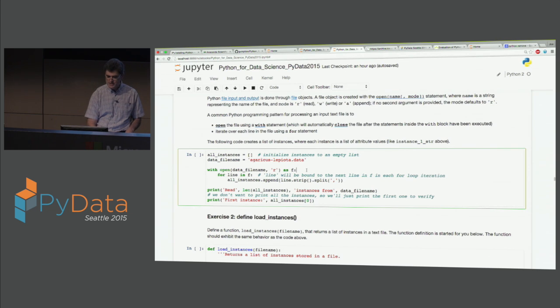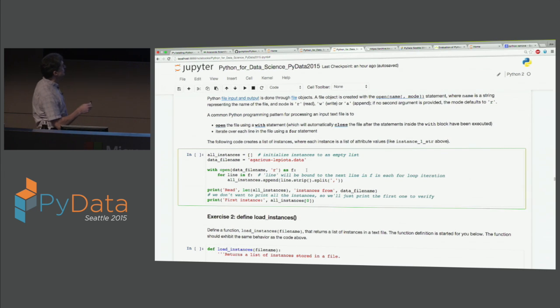Another kind of cool thing is that you can iterate through each line in the file just by using a for loop. So once you've opened up a file, here I'm opening up a file, data file name, which I've set to agaricus lepiota. I don't know my mushroom names or pronunciations very well. And I can step my way through the file, and line will be set to each line in f each time through the loop automatically, which is kind of nice. I don't have to do a special call to a read line or a read or anything like that. It's just going to automatically iterate through it, returning just a single thing at a time.